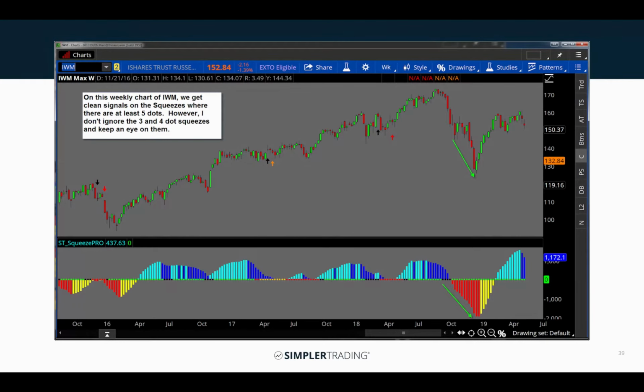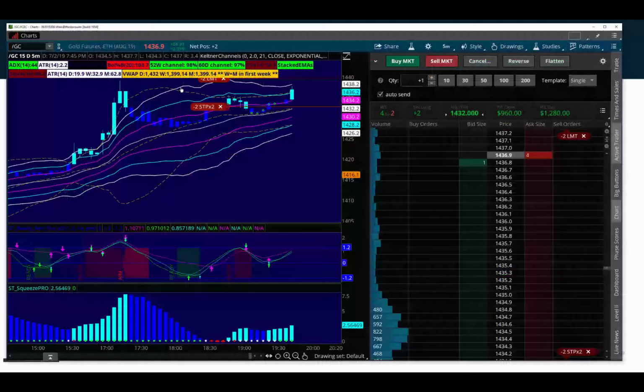Okay, so from there, here's IWM on a weekly chart. Okay, so again, nice. If you're looking at this, great signal here, okay? And it was just the black squeeze. Great signal here, just the black squeeze. Nice combined long signal there, nice combined long signal there. The short signal was just the black squeeze. So again, we're getting faster signals here. Let's come back here and look at gold because PowerPoints are boring.